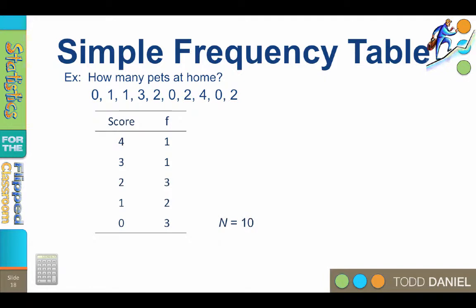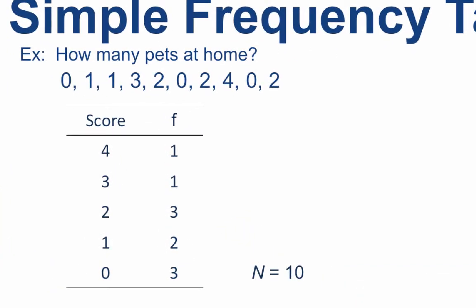So here you can see my data points. I will begin by creating an X column and then using the data points arranged in descending order. The largest value in my data set is a 4, so I will arrange the order descending 4, 3, 2, 1, and the lowest value will be 0.